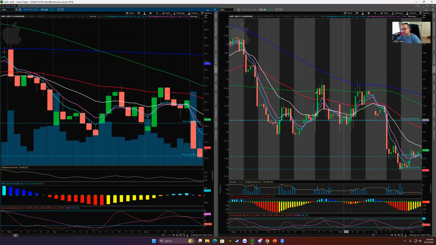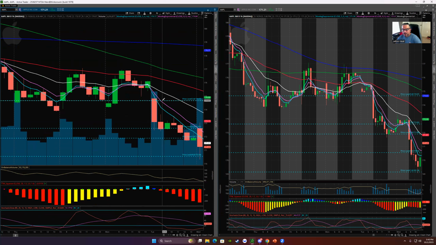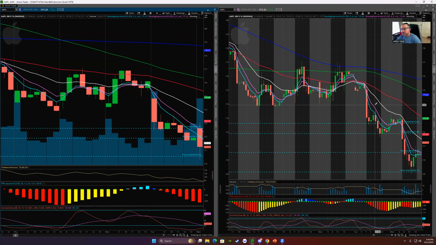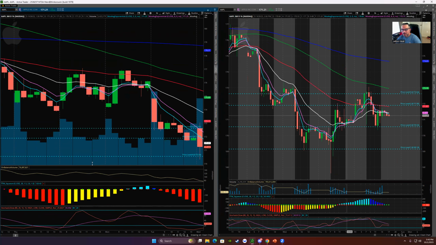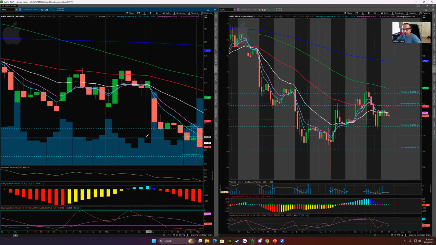Anyways, so we had support here. The next 2 days, it held the next day, and the next day we completely sold off. So once the hourly candle closes through that level, whether it be support or resistance, it is no longer valid. Simple. You just move on to the next one. Hopefully that makes sense to you guys. So that was a break of support.